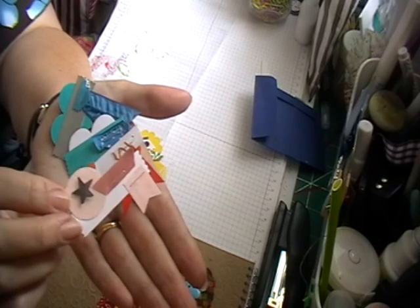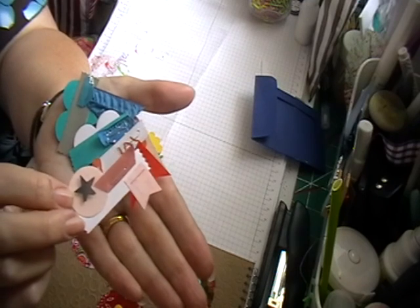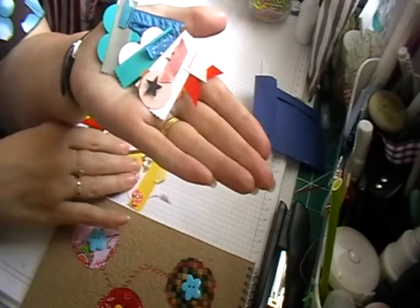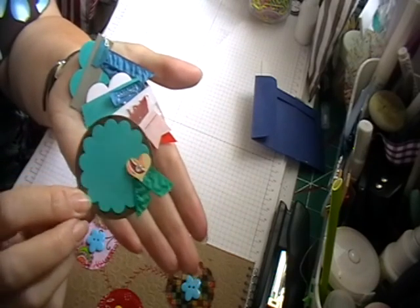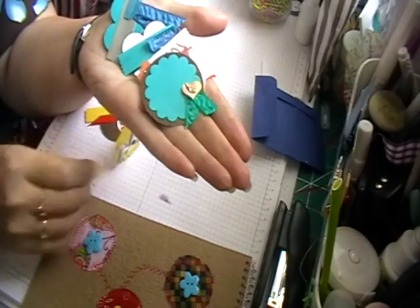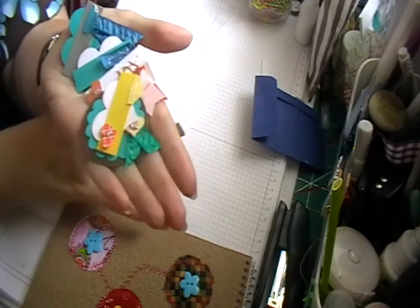I should be back this week or next week with my one pad embellishment makes. I've had a couple of weeks off due to the kids being off and not really being able to film as what I wanted to do. But we're back, everybody's back to school and work this week, so I'm trying to get myself back into a routine.